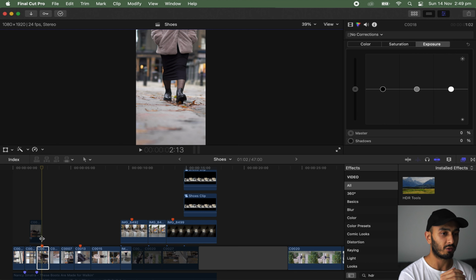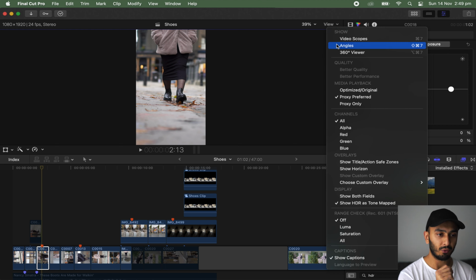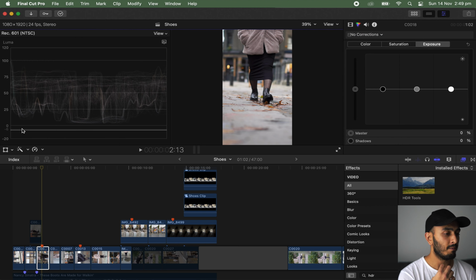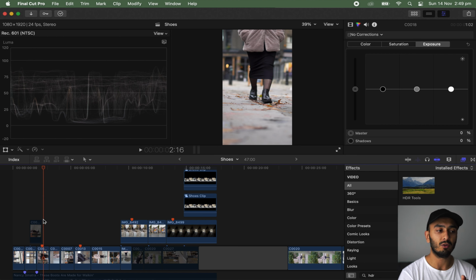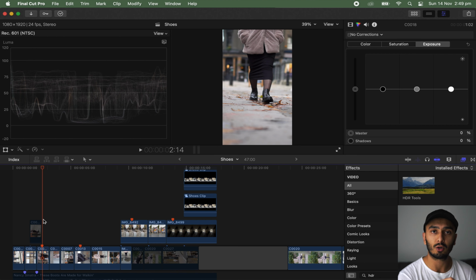So just starting with the first one, to open up your video scope, which is the main tool we're using, you go to View and Video Scope, click here. You can also type Command 7 as the shortcut. Now once you're here, you'd see the waveform which shows how your video is exposed. As you see the video move, the waves also move. So choose a point of the video you want to expose.